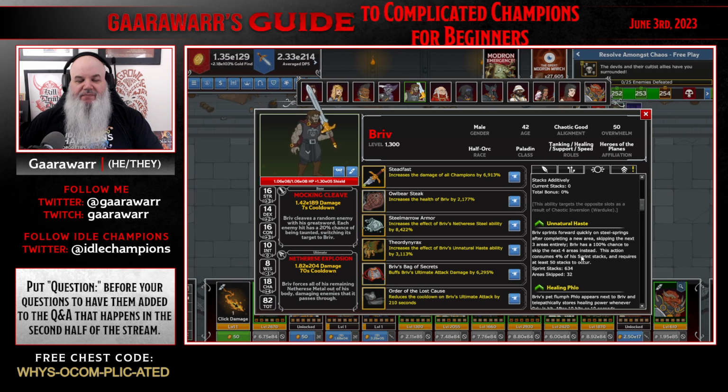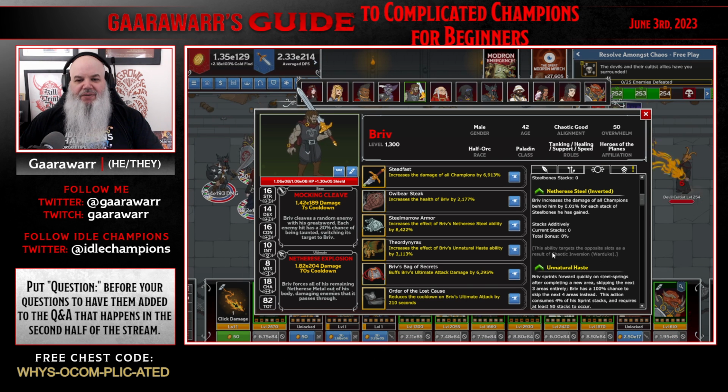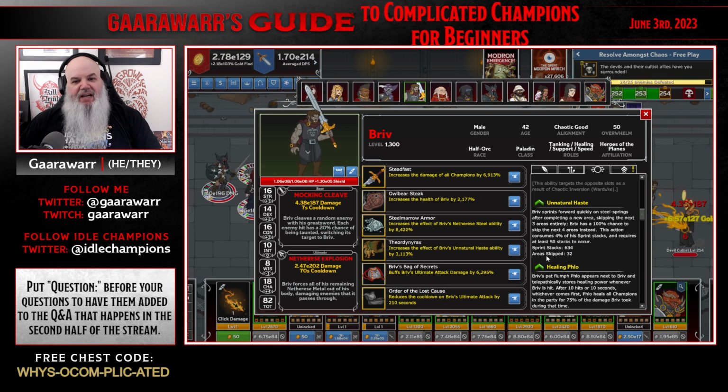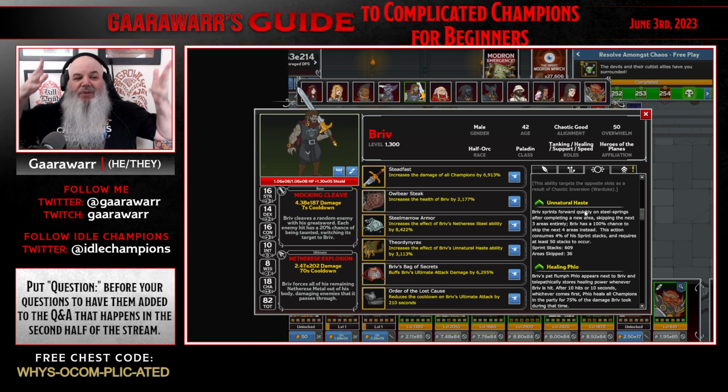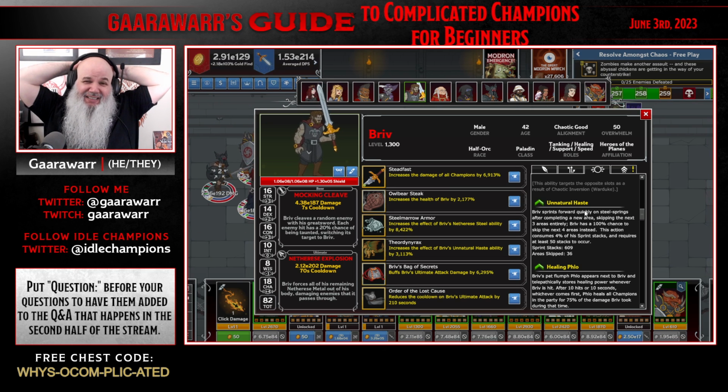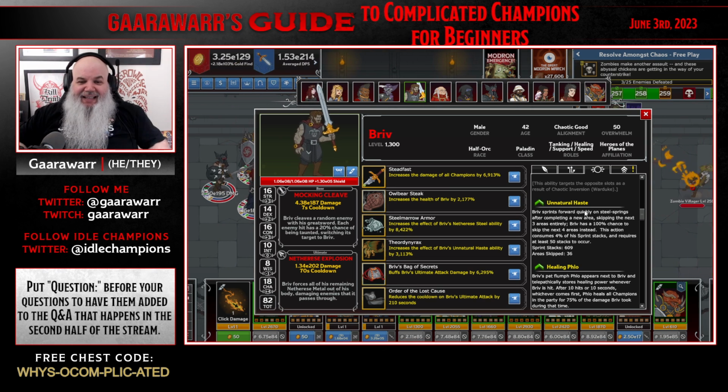Okay. Oh, I should point out, Warduke does have a thing here where he will tell you that something has been inverted. It doesn't change the wording. It just puts this note in. So, yeah. But at least you know, right? So Briv is considered, I guess, for some people, a complicated champion because of that.